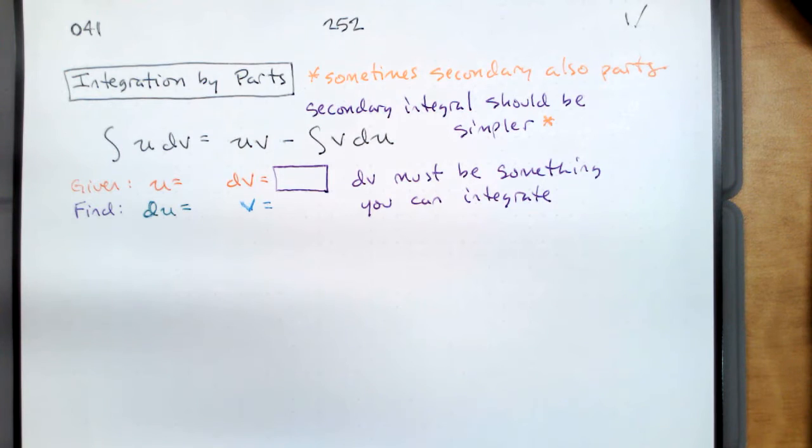Today we want to continue talking about integration by parts, which is our anti-product rule. If you put the secondary integral on the other side with the integral of u dv, you can start to see the product rule. So think of taking the derivative of uv. That'd be u prime times v plus u times v prime.